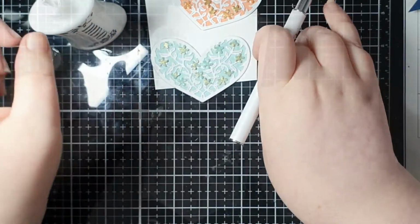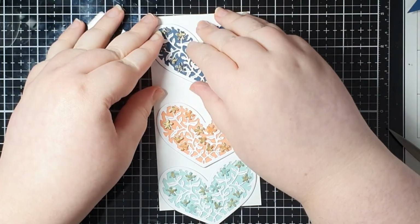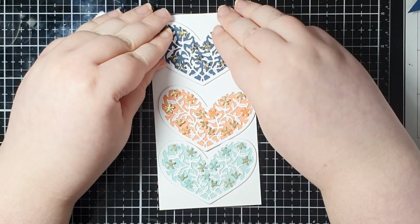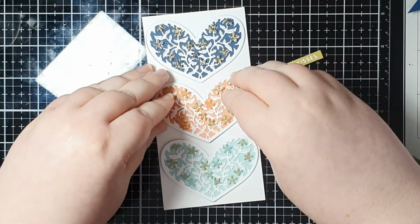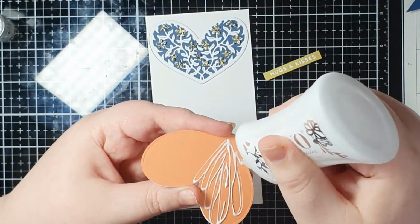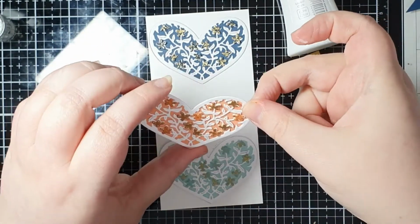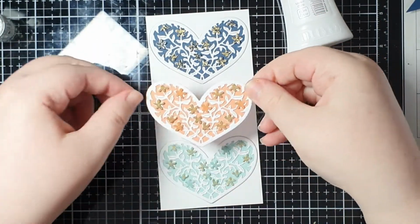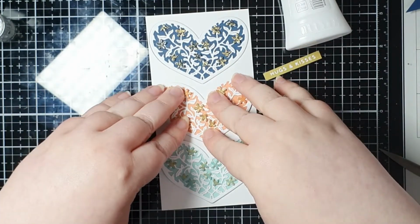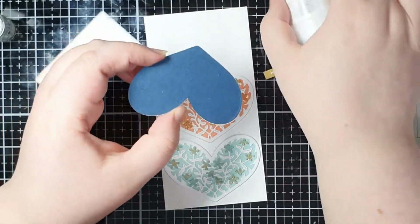And then I've got this mini slimline card panel. It's Nina, £80, and it is 6.5 by 3.5 inches. And I'm just lining my hearts up there. I really love how well they fit on this slimline panel. It's like it was made to be. So I really, really like that. I decided to just stick these straight down onto the card panel. Chose a random order. Don't know why I put it that order, no reason really.